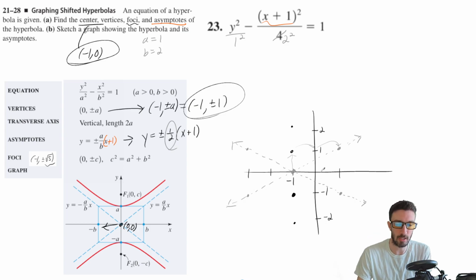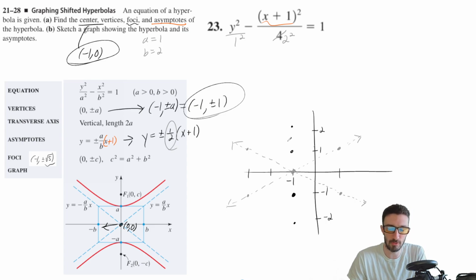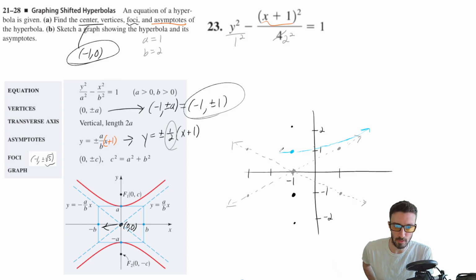Okay, so now it's time for the ultimate best part where we finally get to sketch the hyperbola. And we need to remind ourselves that the hyperbola is going to go through this point, and it's going to have to hit our asymptote. It's going to have a little bit of a bend to it. So it's going to look something like that. And then on the other side, same story. Gotta have a little bit of a curve, and it's gotta hug your asymptote.